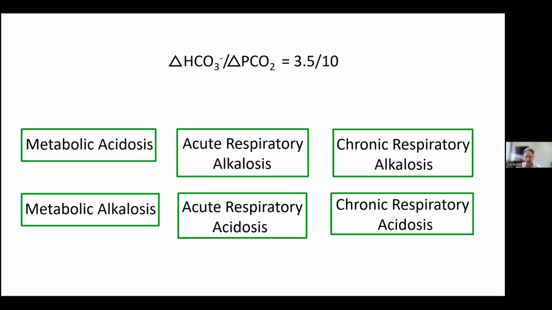Why that is just the way our brains and ventilatory system are constructed. It's not clear why. So the ratio is actually a little lower, both acute and chronic respiratory acidosis. So this is what you would see in someone with COPD, for instance, chronic bronchitis.